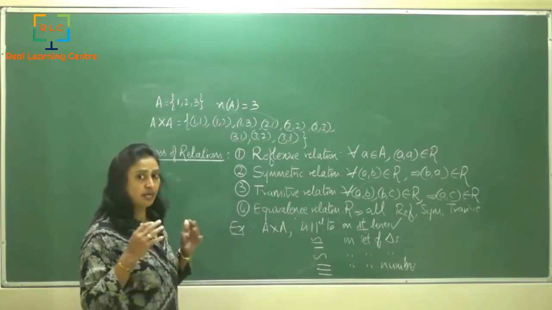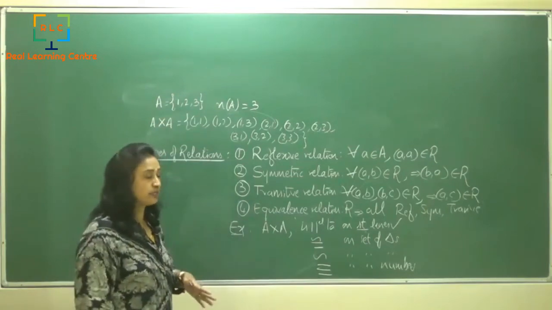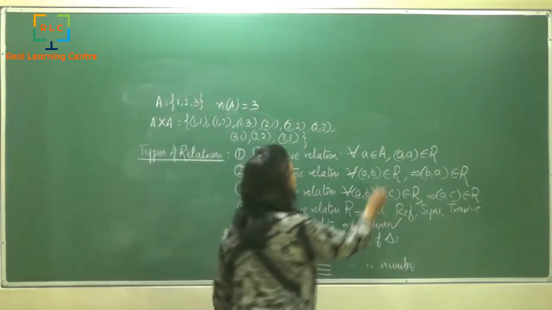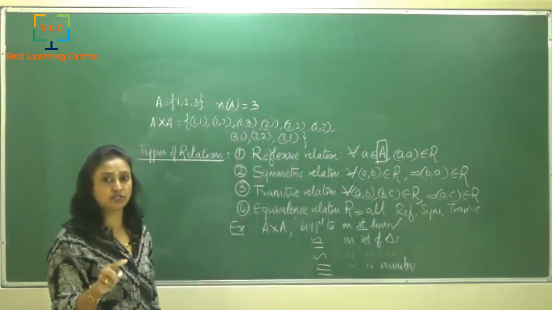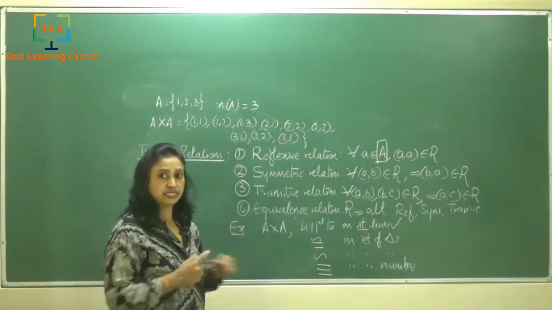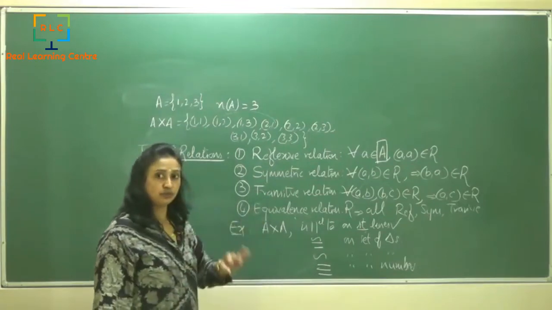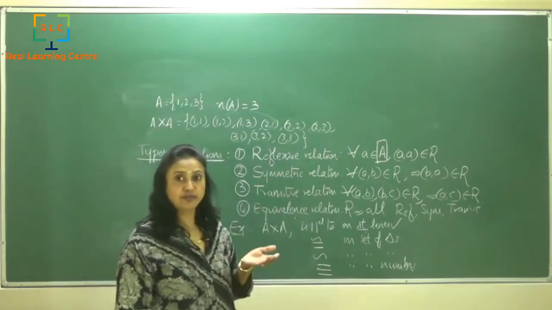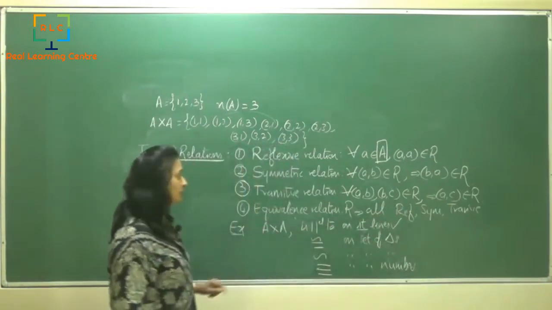Now I want these 4 types of relations to get stuck in your head. It's very important. For a reflexive relation, we need the set A to check whether the given relation is reflexive or not. This point is very important. For a symmetric relation, we look inside the relation itself: for (a, b), I need to have (b, a). For transitivity, we use 3 different elements, which is why it is the third one. (a, b) and (b, c) are already in R, and then you need (a, c) to belong to the same relation. Then only is it said to be a transitive relation.